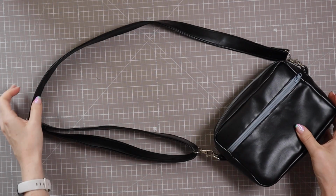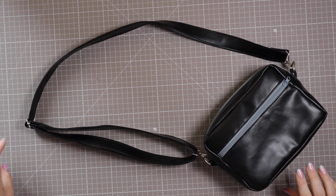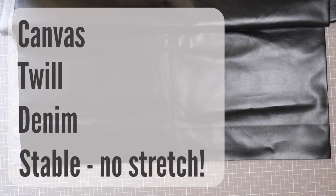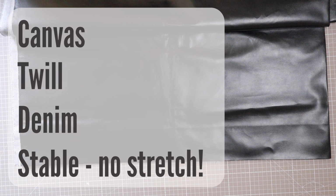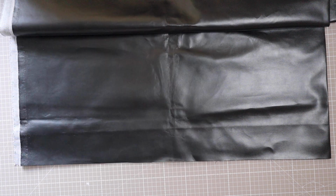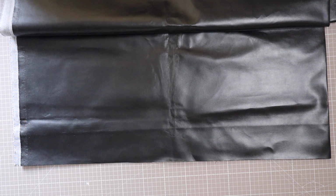To begin, you will need your chosen fabric. I am using a faux leather, plastic fabric here. You can use stable, non-stretch woven fabrics that are strong. Think canvas, twills and denims. Heavier weight cottons and polyesters can also be suitable, so long as you are not carrying a really heavy bag, but ensure you back them with a heavyweight fusible interfacing before proceeding.